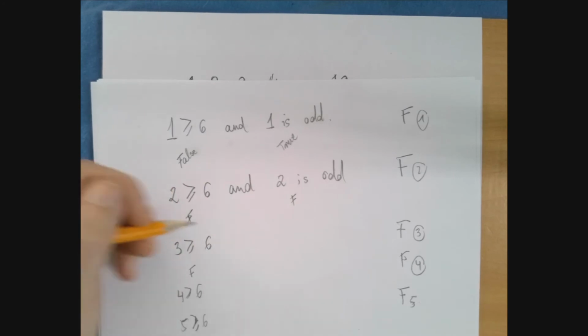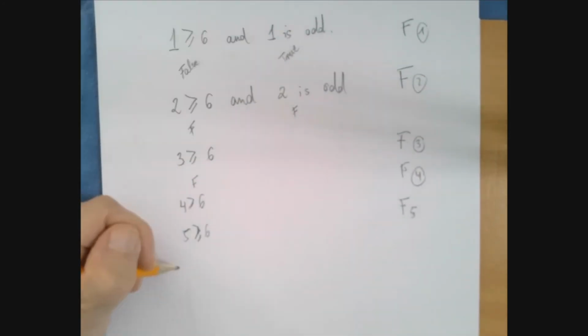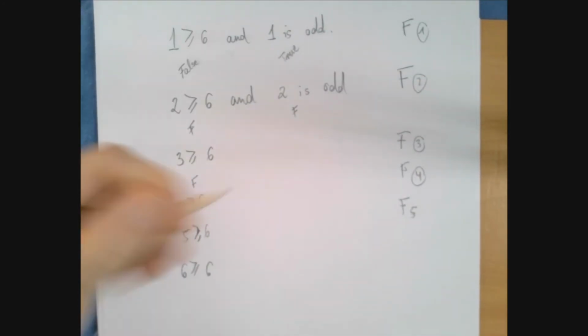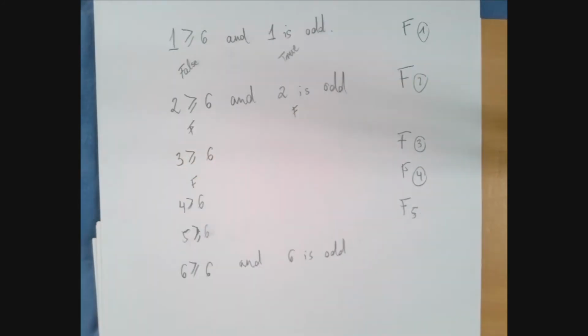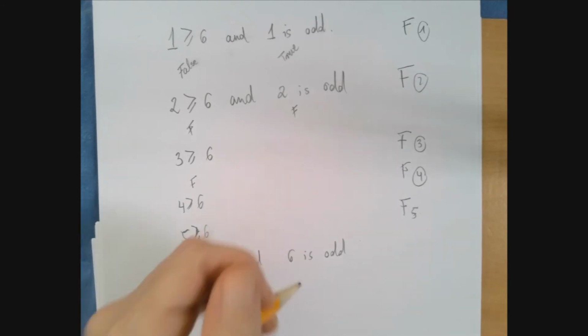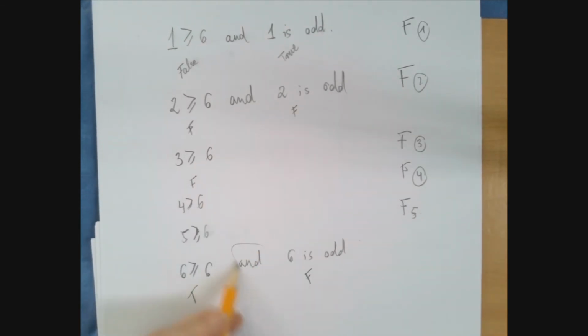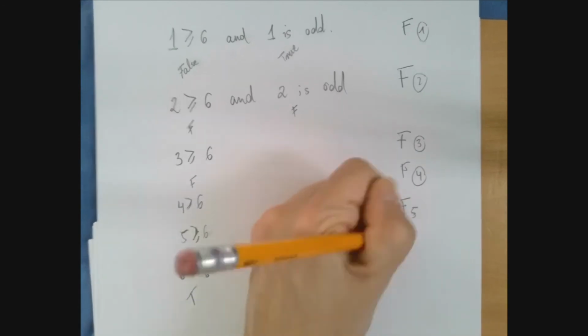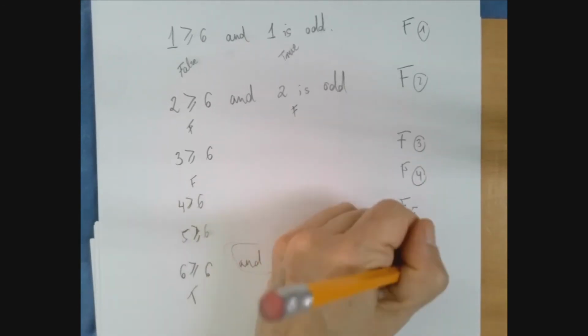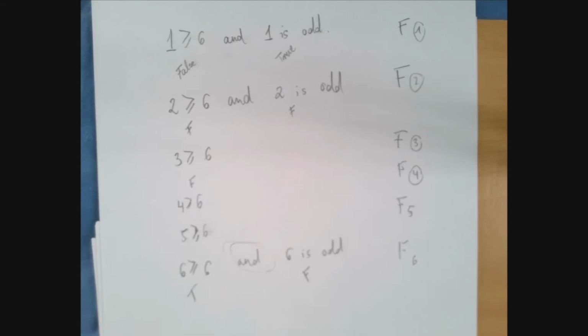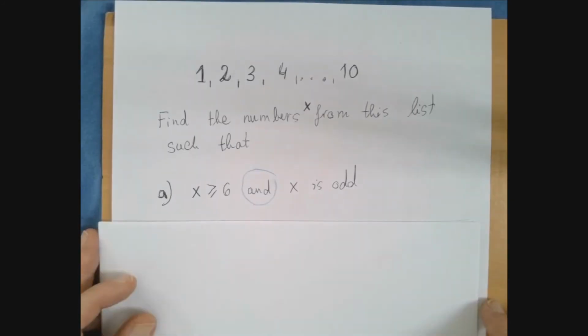And then we can get a little slick about it and say, well, that's going to happen with 4 and with 5. And then we reach the number 6 where the first statement starts to be true. So 6 is greater than or equal to 6, and 6 is odd. From now on the first statement will be true, right? Because we're testing them in increasing order. But 6 is not odd. So this is a false statement, and because of the word "and" in between them, that renders this compound statement false. So far we didn't find any number that would satisfy these conditions, not one of them.